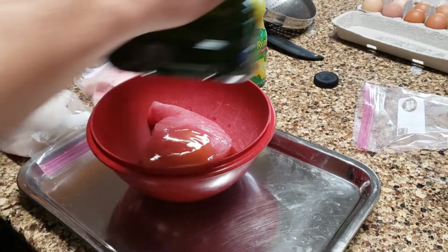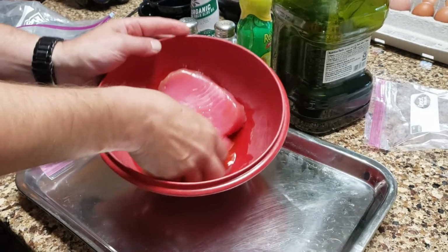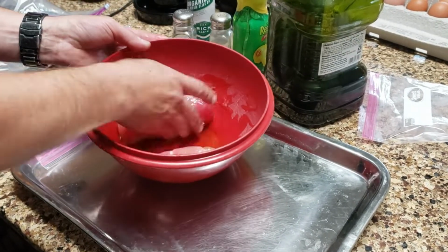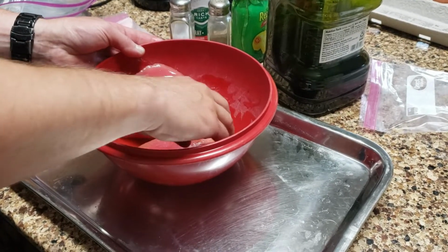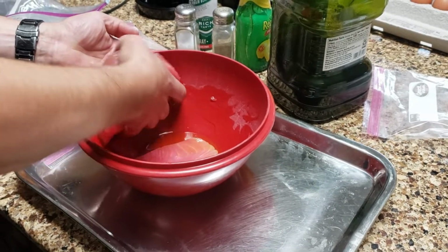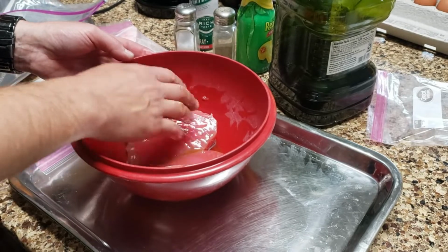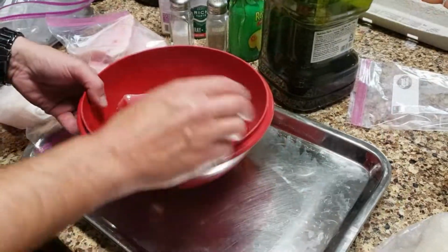and try to get it all oiled up on the outside. I like to do it this way. It's just kind of been my recipe, and my kids really like it. And it works out good for me. I don't marinate my fish with any oils, salts, peppers, or anything longer than about an hour or two. I don't treat it like I do a turkey where it sits in the brine for 24 hours plus or anything like that. It's more of just using the oil as a way to get a little seasoning on the top, and then I let the fish do the rest of the work.